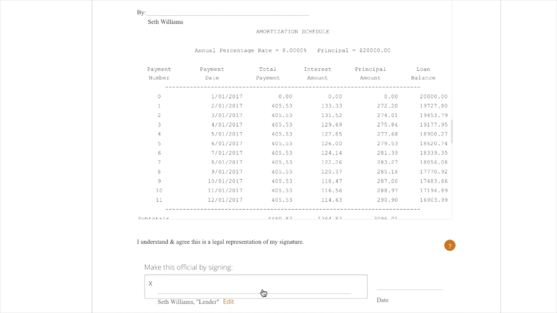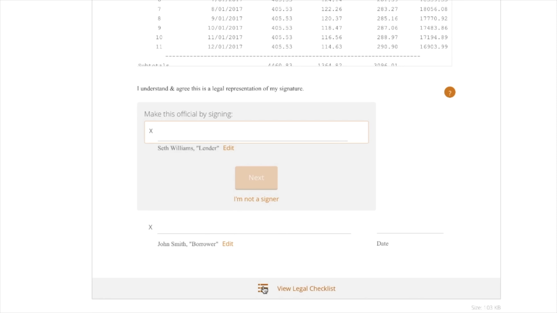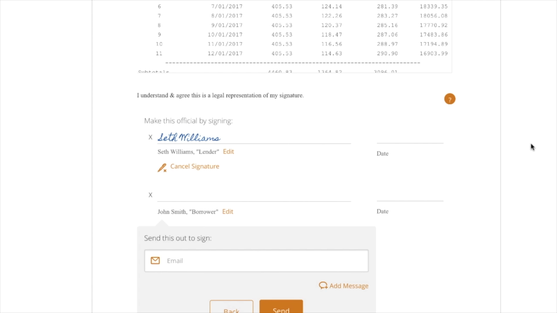And also keep in mind, if you want, you can sign this right here digitally. So why don't I just go ahead and do that? And then once you've signed it, it's pretty cool. All you have to do is enter in the email address of the borrower, whatever that is, and then it will send this to them, and then they can sign it digitally. So you don't even really have to print it off if you don't want to. Again, that's totally up to you.